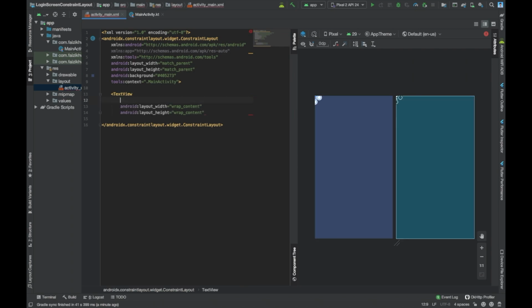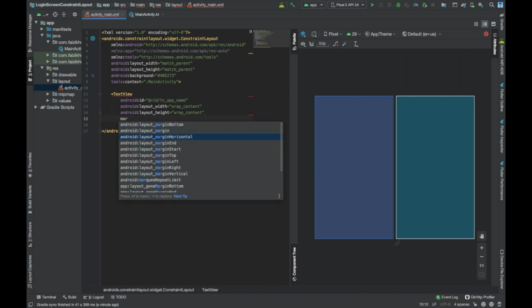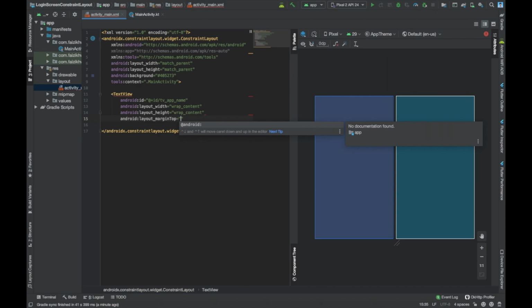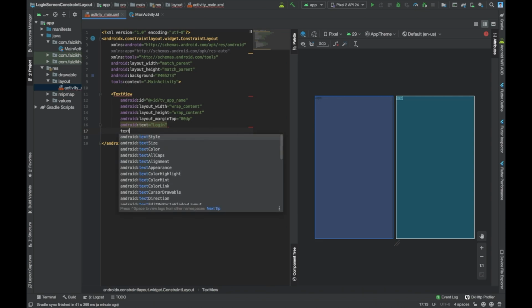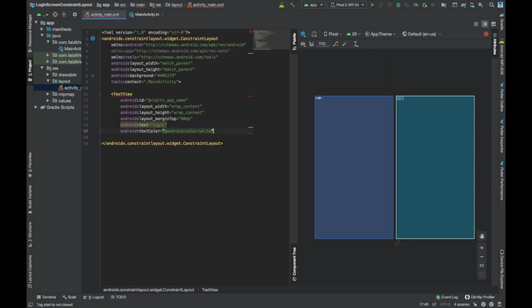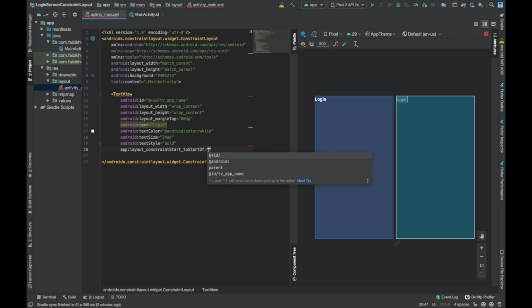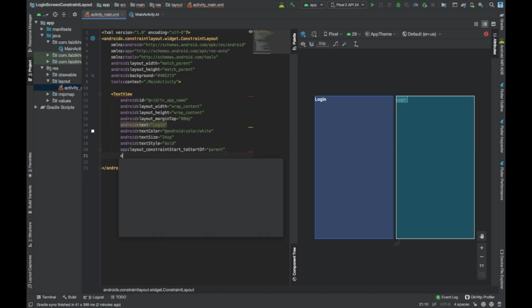Wrap content, ID, tv_app_name. Margin top, text, login, text color, Android white, text size 34 sp, text style bold, start to start of parent, end to end of parent.